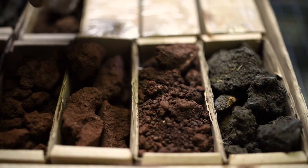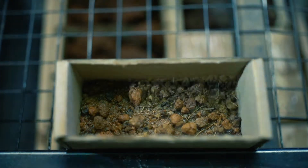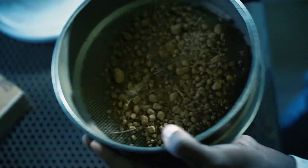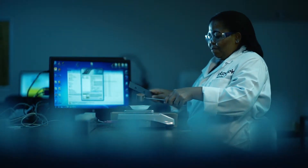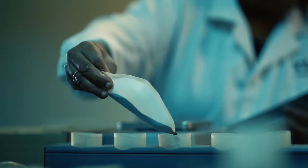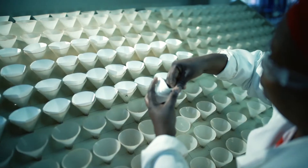The LIMS system helps us as the lab to secure the client's information and aids with the traceability of that sample. We dry the samples overnight, and the following morning the sample is sieved and then prepared for different soil analyses. All these tests are necessary for the agronomist to make fertilizer recommendations.